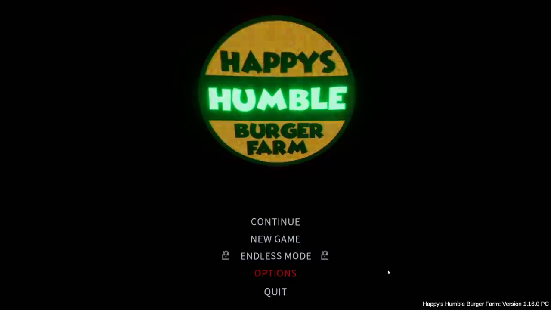So in this episode, we're going to have to find all the resources needed to try and escape, follow his plan, and see where the story of Happy's Humble Burger Farm goes next. So sit back, relax, and let's dive into part two.